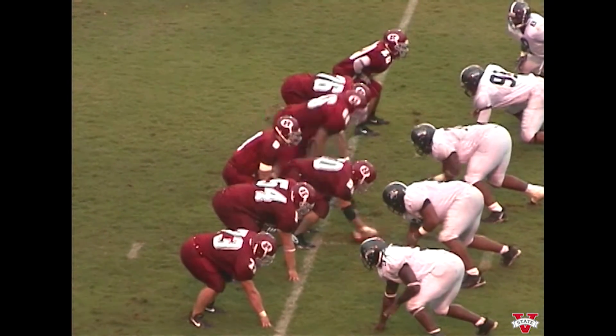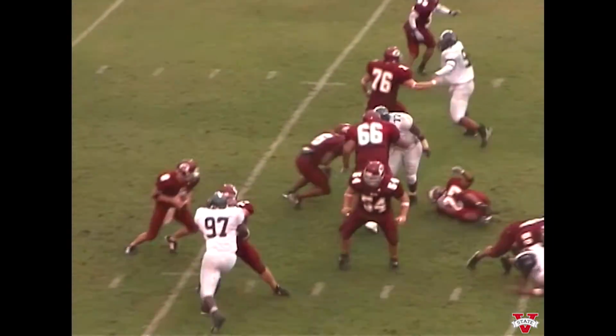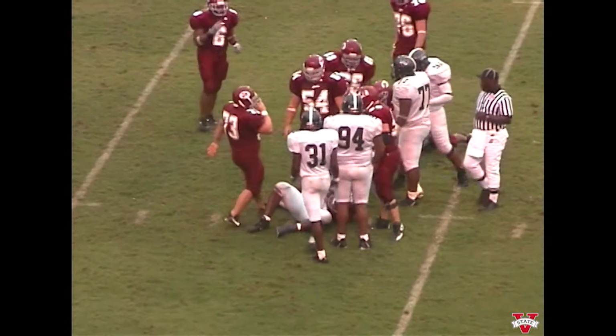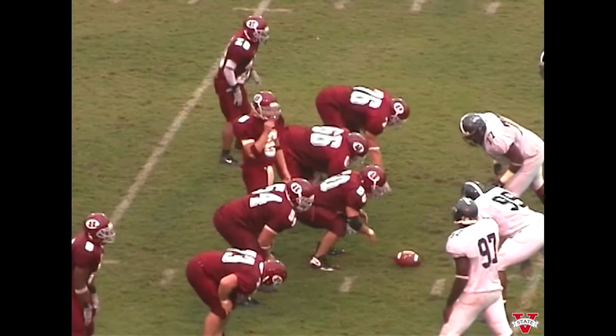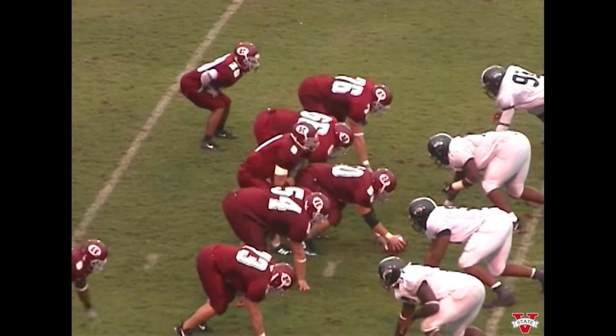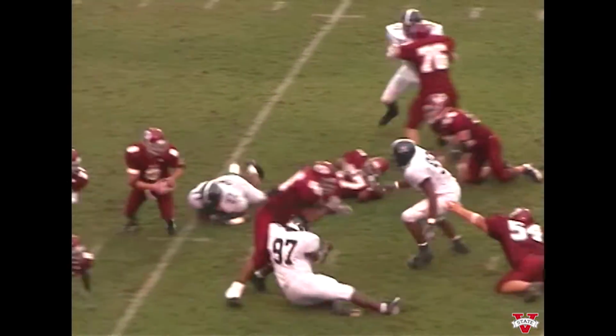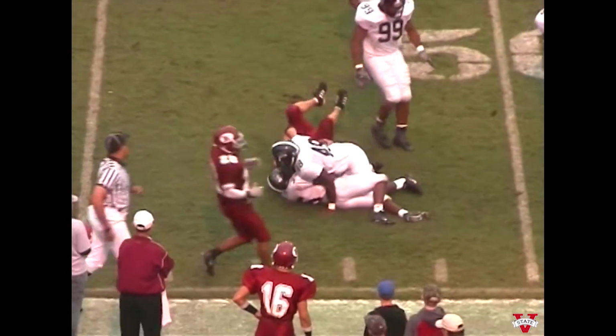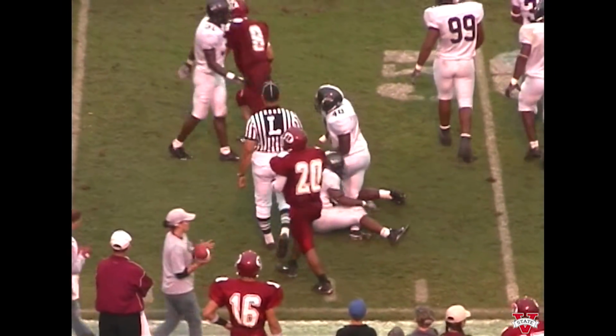Blazers lead 24-6. Option, May drops back, wants to throw it. Looking, looking, we're pressing in. Derek Hill sacks him. Derek Hill fought off a blocker. They just don't have the receivers that they need to be able to get the ball out there to them. Here's second down and about 12. Quarterback option towards the near side. He's got some room at the 40. Then he's finally brought down by Spencer. Quarterback Blake Christensen on the kick.